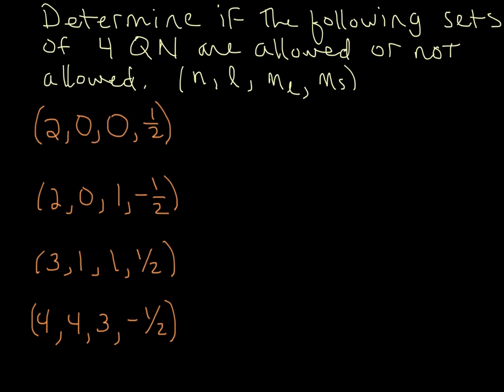In this problem, we're going to look at sets of four quantum numbers, and using the quantum number rules, we're going to decide whether the set is allowed or not allowed. So in order to be allowed, it has to follow all of the rules for n, l, m sub l, and m sub s. So let's look at the first one and just remind ourselves what these mean. So we can see they're listed in terms of, so this is n, this is l, this is m sub l, and this is m sub s. So when you see a set of four quantum numbers, that's what it means.